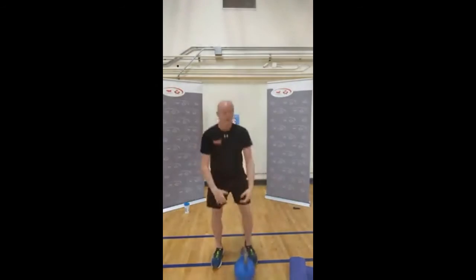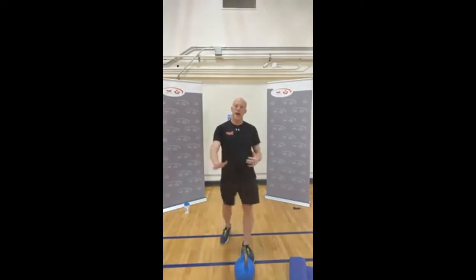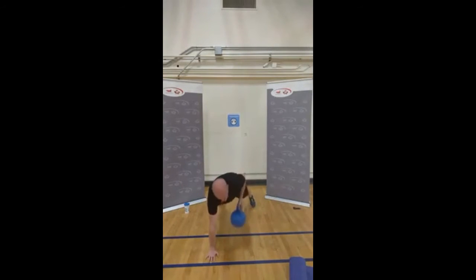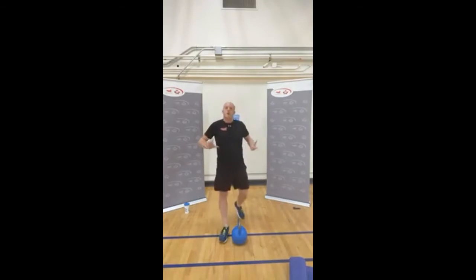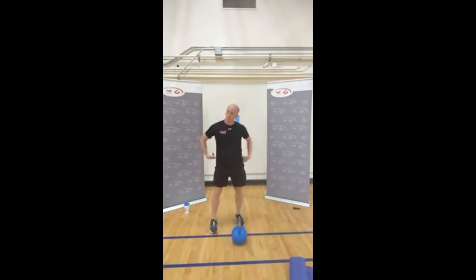Now, bonus is you got a little bit of extra time off of me. The plank row, because of the bell that we have, even if you're using a dumbbell, it's gonna be a core rotation. What do I mean by that? Notice that when I have the bell, I can't really pull very high. It doesn't go very far, right? So I'm gonna pull it into my ribs and then twist. Put it back down. Pull it to my ribs and twist. Back down. That's our plank row. Oblique row. If you're not feeling it here, you're probably rotating too much. Balls of the feet stay flat, gotta stay flat. Little bit of twist is okay, feet turn, not a good thing.